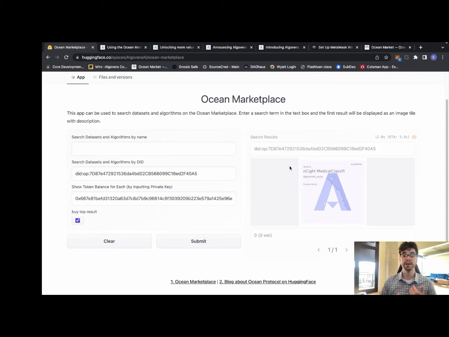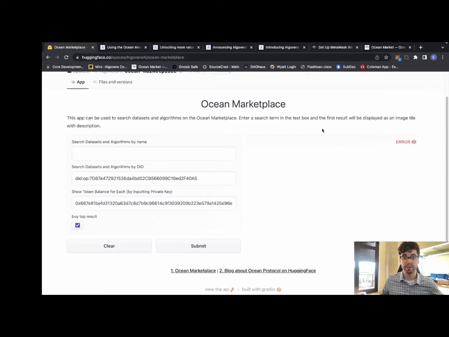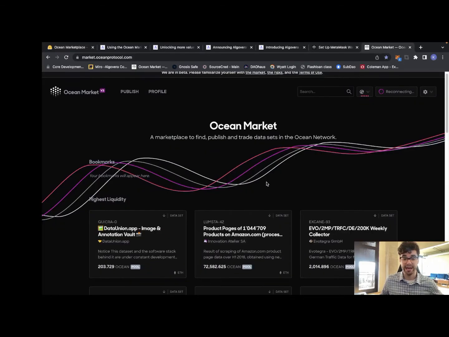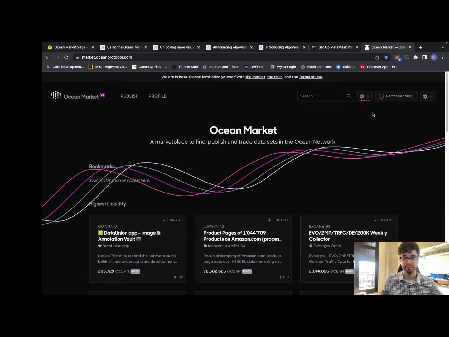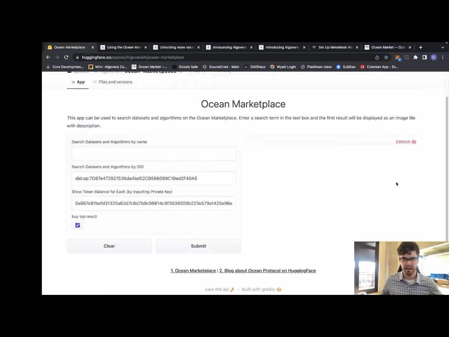Again, the whole idea of token gated assets on Web3 is this idea that you need a specific token in order to access this asset on chain. So what we're doing right now is actually purchasing this token directly from the Ocean Marketplace. Again, this process we're doing right here, you can do by going to the Ocean Protocol and actually purchasing the token from MetaMask here. I ran into an error.